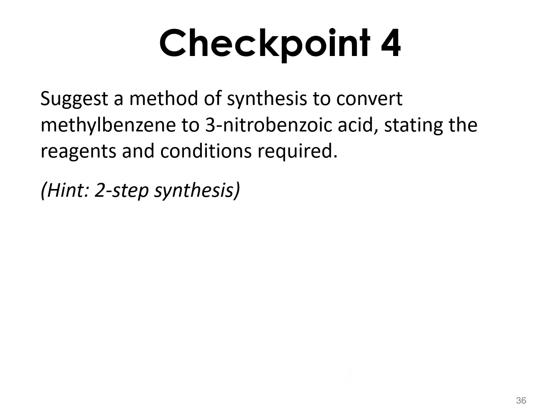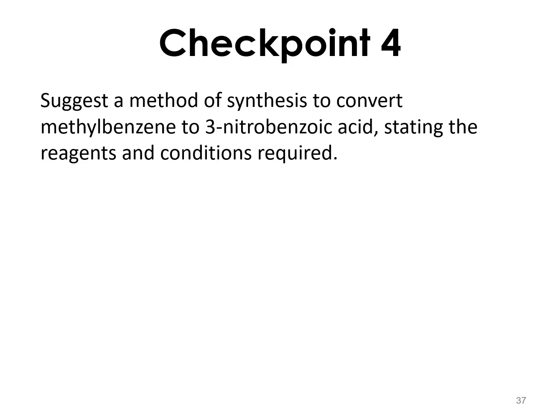Please pause the video now and take 5 minutes to try checkpoint 4. Suggest a method of synthesis to convert methylbenzene to 3-nitrobenzoic acid, stating the reagents and conditions required. When attempting this checkpoint, do consider the directing effects of the different substituents carefully. Let us go through checkpoint 4.